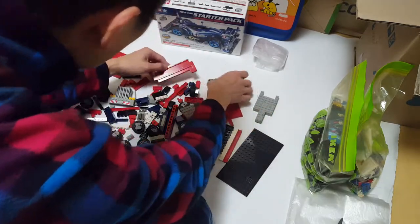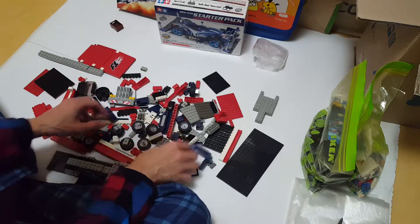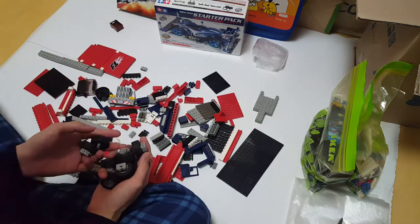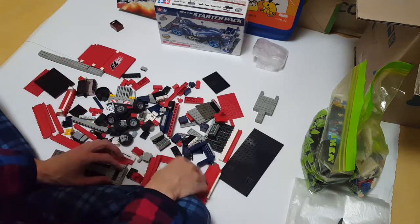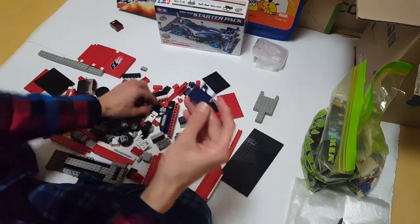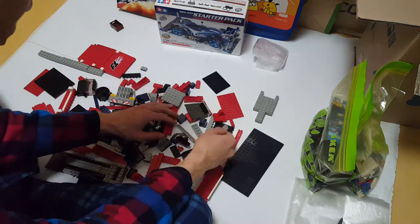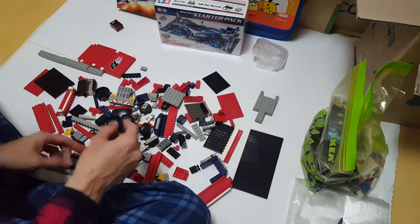So the jumbled miscellaneous, all the rest of the pieces right here. I don't know if I can complete this, but there are 2, 4, 6, 8, 10 wheels. Ten wheels means decent enough. Even with the steering wheel and one door. And here's another door to match on both sides, so left and right door. I pretty much got everything, I think. It looks nice. This is the wedge cover of this particular set.